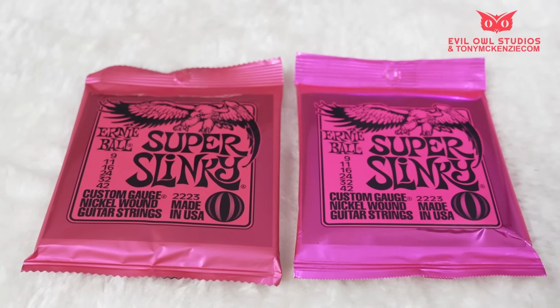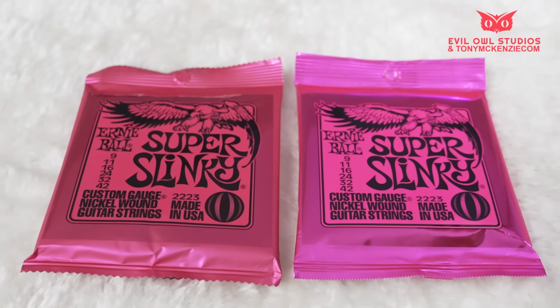But more recent than that, I bought some strings off, I think it was Amazon. Well, it's one or the other. You know which ones, either Amazon or eBay. It was one or the other. And here they are. I've got a set of strings that I bought actually from Ernie Ball in 2019. And I've got a set of strings that I bought from either Amazon or eBay. I've got a sneaky feeling it was Amazon. I'm pretty sure it was. Yeah, and there they are on screen now. And what you've got to do really is take a really good look at them, because they are exactly the same product.